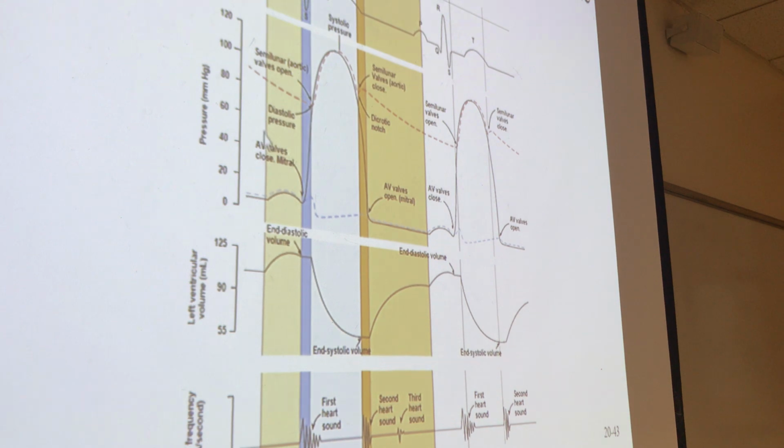Halfway through the P wave, in the dotted blue, that's your left atrial pressure. Take a look, it goes up, right? As it goes up, that is a sign of the left atrium contracting. As it contracts, your left ventricle is receiving that blood under the same amount of pressure. So, slight increase in pressure here.